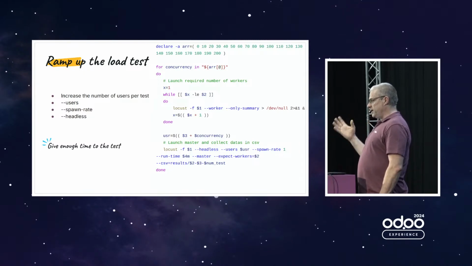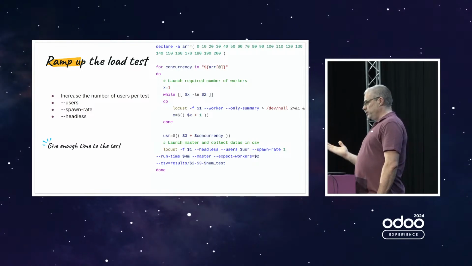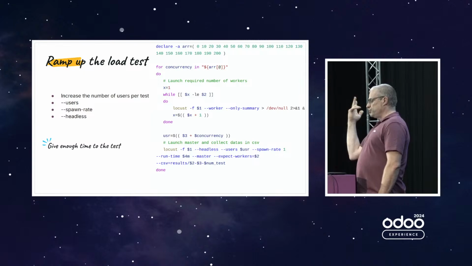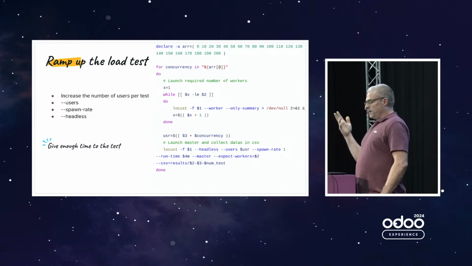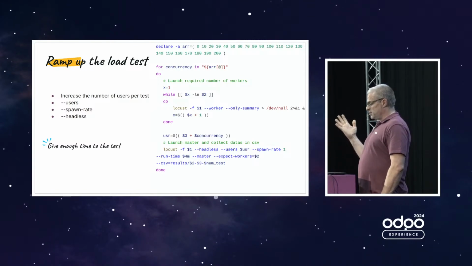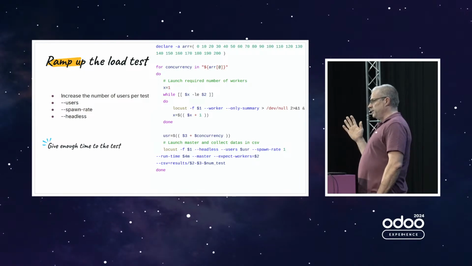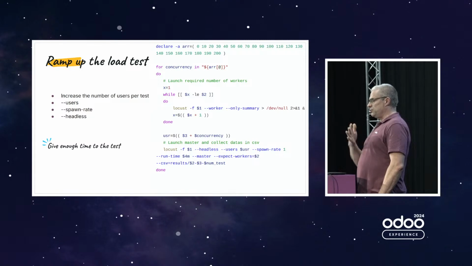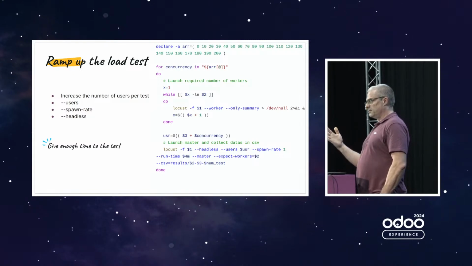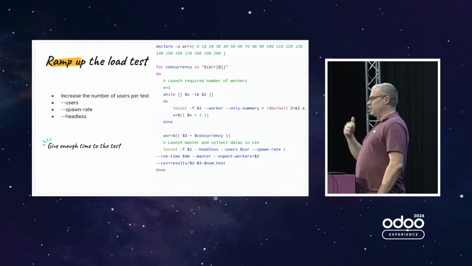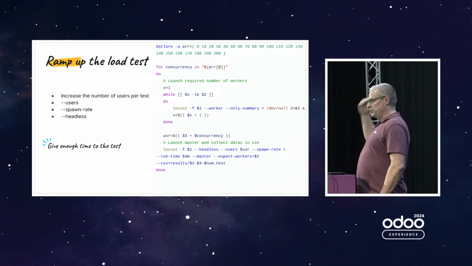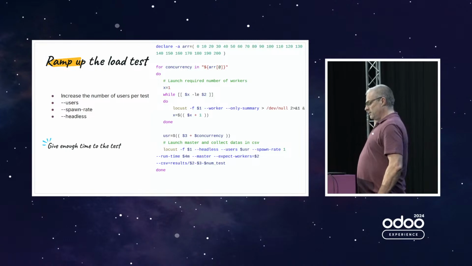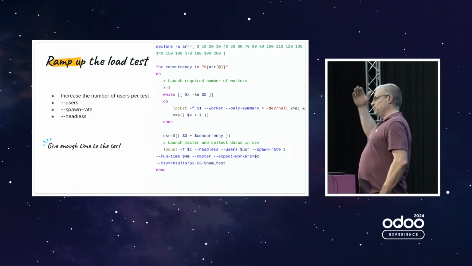When you launch a test with a given amount of users, Locust doesn't launch all users at the same time. There is a parameter called spawn rate. This parameter explains to Locust how many users it should launch per second. When you run a huge amount of users, you have to run the test at least the time for Locust to launch all those users.